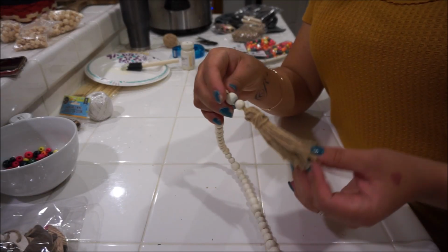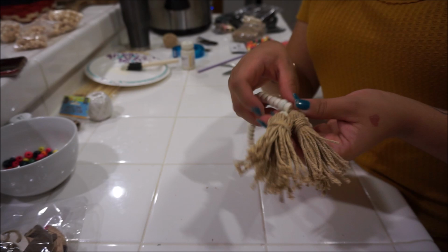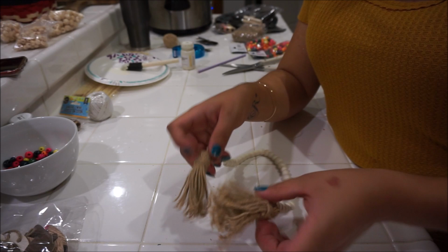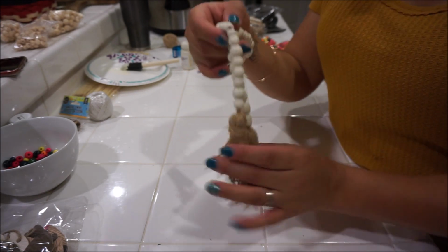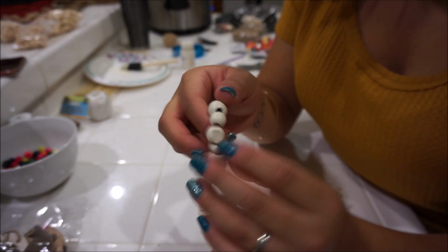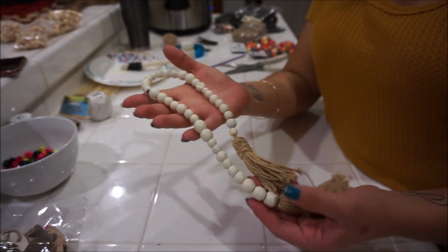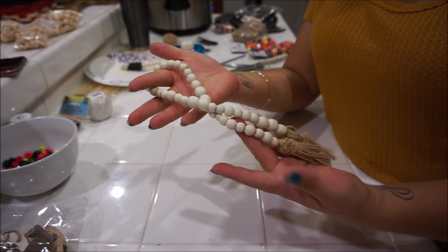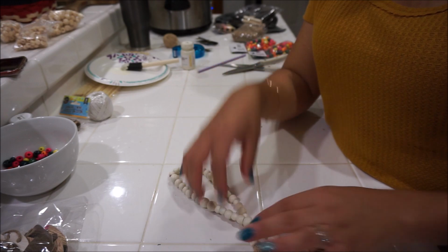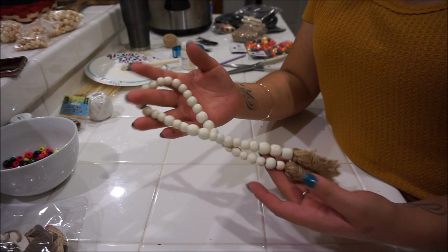I just finished off the end with the same tassel, a little bit smaller. I wanted them 2 different sizes. If you didn't want them the same size, you could always remember how many times you wrapped the twine around your hand so you can have the same exact one. I even added some of the beads that were broken or chipped just to give the garland some character. And as you can see, it looks so pretty, and you can make it longer than this, but I just wanted something small so I can put it in a small place.